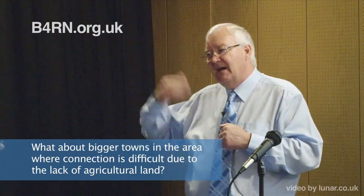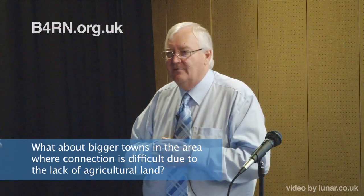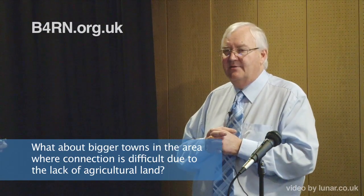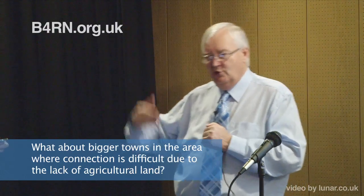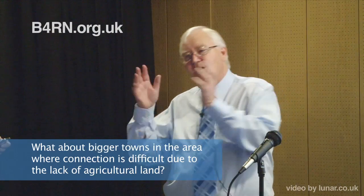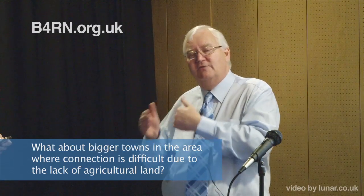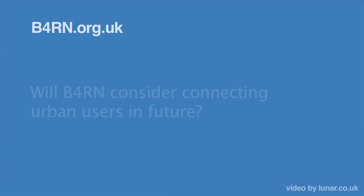And when we start expanding, because phase one is just phase one, there are about 15,000 properties in the rural areas around Lancaster, and the intention is that we'll do them all over a period of 5 or 6 years, new share issues each year, and we'll do the next batch. But they'll get a little bit cheaper each time because we've done a lot of the upfront costs on phase one.